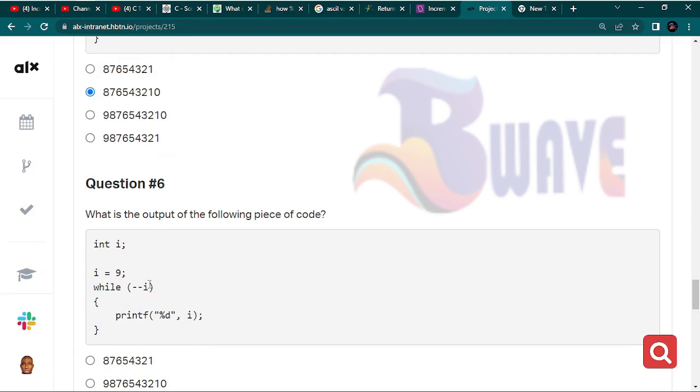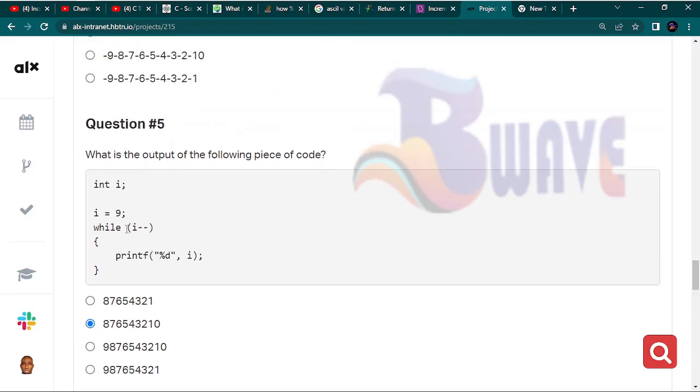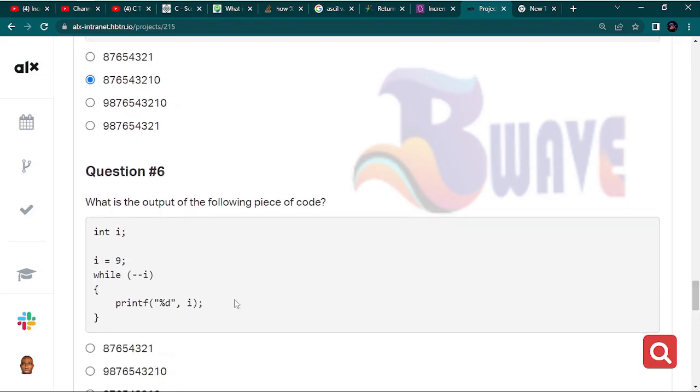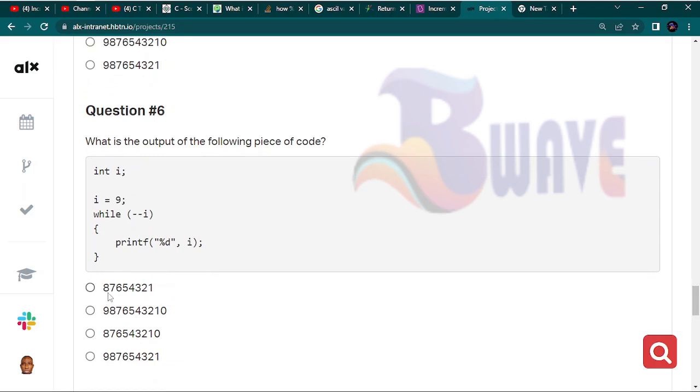And so when i becomes 0, it's not going to print out 0, because in the earlier case, i was decrementing, so it was 1 minus 1, which would give us 0. But in this prefix, i first decremented. And so this 9 eventually moved down to 0. And it did not print out 0 again because 0 is the value where it should stop. So what we have here would be 8, 7, 6, 5, 4, 3, 2, 1. So we go on here now and print out; this first one would be our answer.